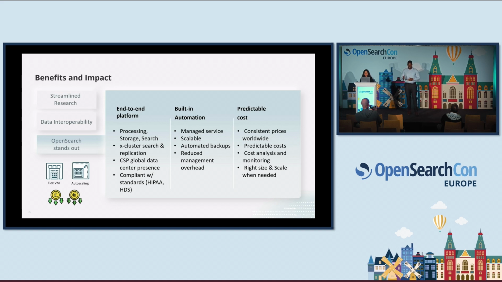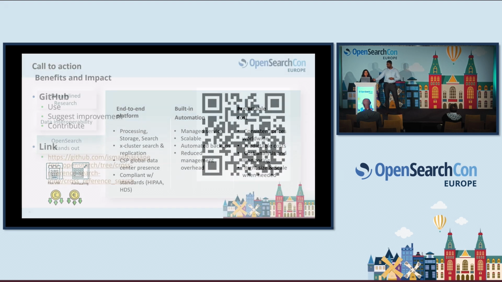And finally, these cloud service providers also have compliance. So this specific pharmacy can even trust Opensearch to store even more sensitive data because they have this security in terms of compliance. We have built-in automation, and then the cost is predictable, mainly because you don't have to pay licensing fees. And let's say the biggest value added, or the cost that is supposed to be the most expensive, is the human input. In the same way as the community has been contributing, our aim for this application is to really continue building it and opening it for the wider community.